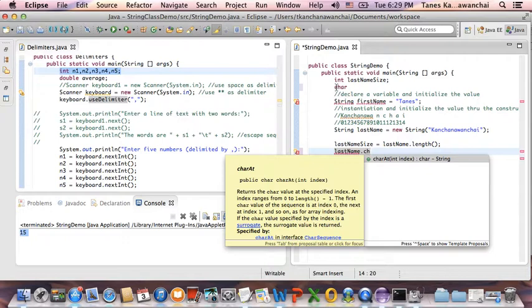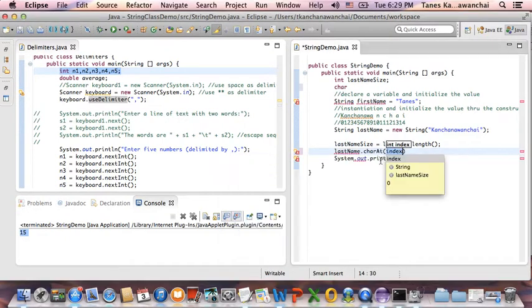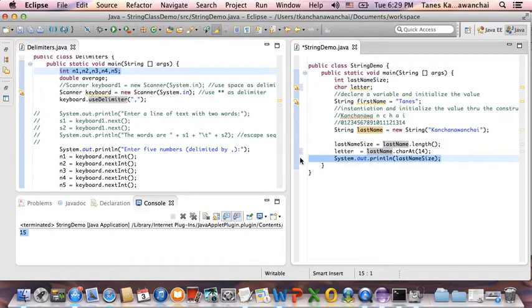That's why I need to declare a char, use index 14, and end the statement with a semicolon. So char, let's say letter as the name, to be able to store the returned value in letter. Let me try to do System.out and print the letter.